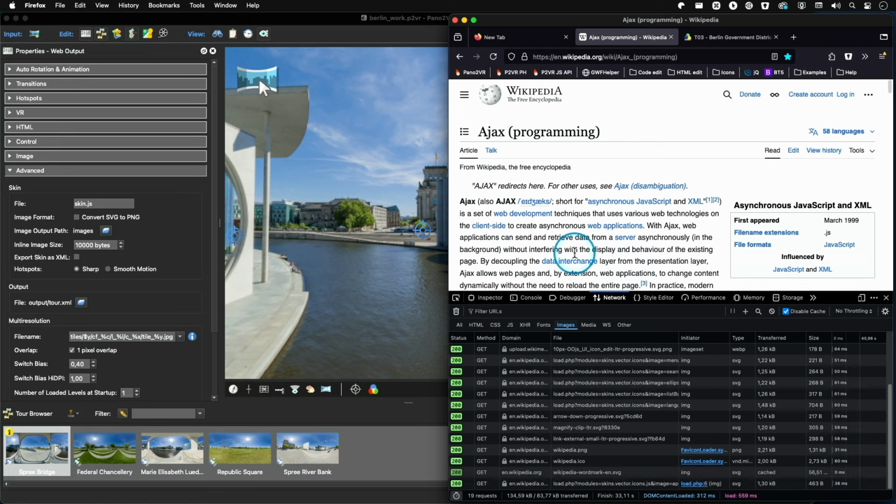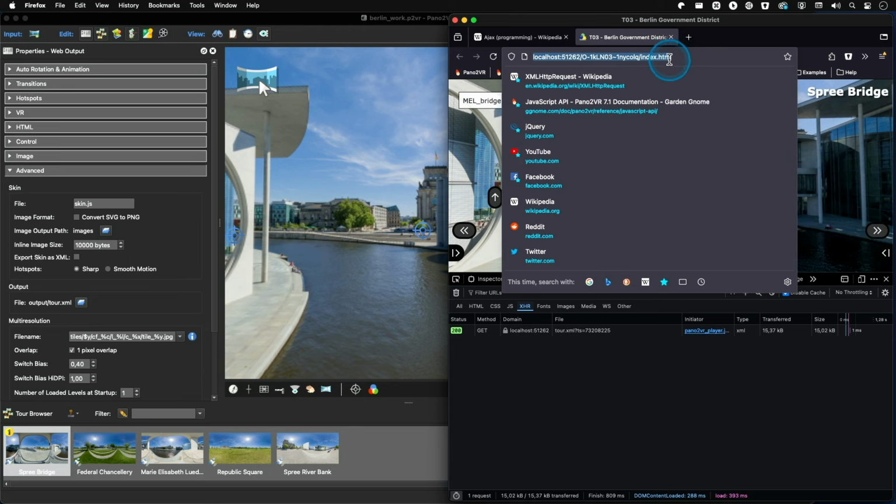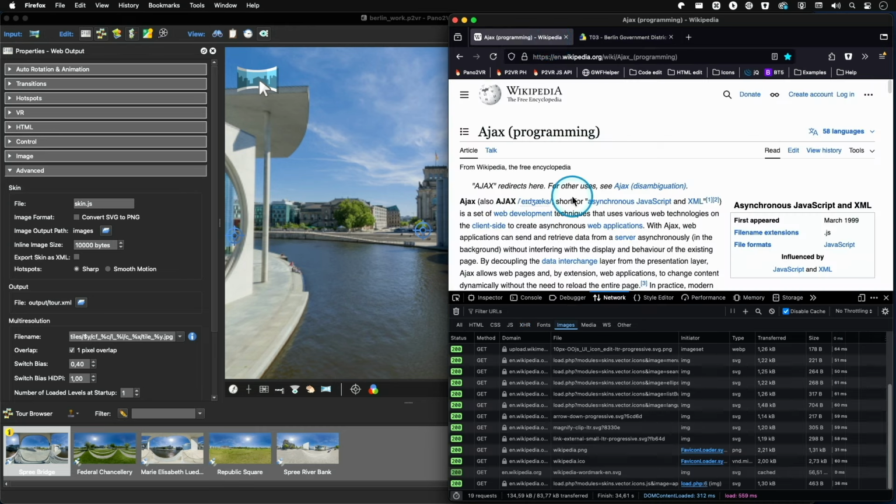You see, Pano2VR itself makes use of XHR and AJAX requests just to work. You see it if you have a website which has only one file, staying static all the time, and everything else is loaded in the background. Nearly every website you use on the web makes use of this technique.